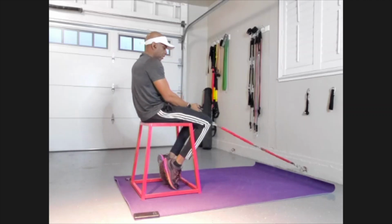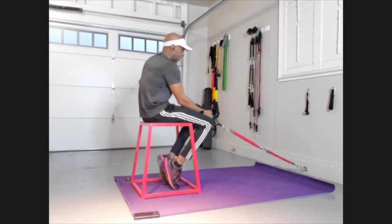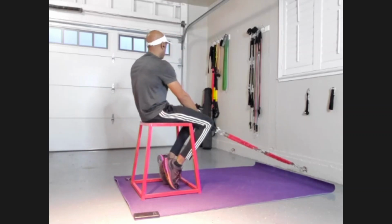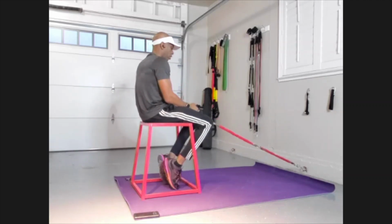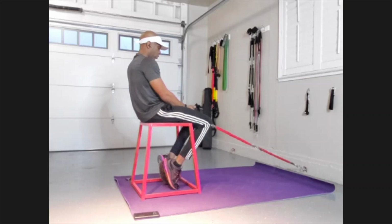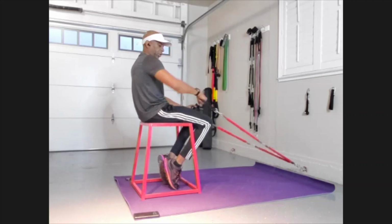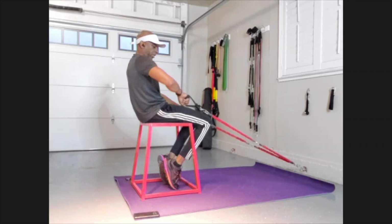All right, guys, 10 seconds recovery. We got reverse flies in 10, 9, 8, 7, 6, 5, 4, 3, 2, 1. All right. So the first ones are with the hands out, turned out. Doubles, then singles, then turned in, doubles, then singles. Then we're going to bring it to the mat.